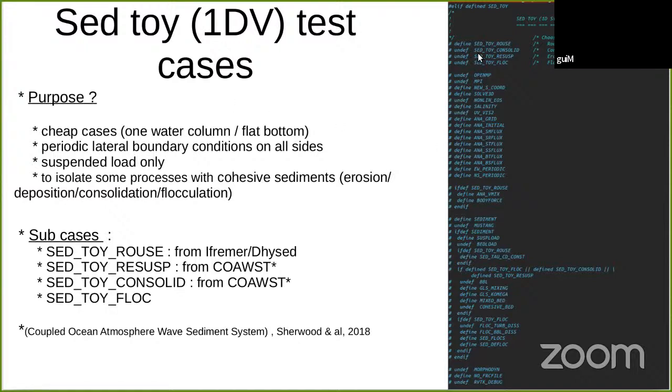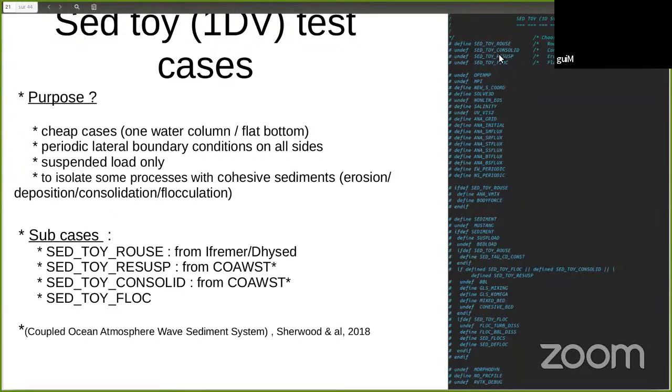You can also see in the CPPDF section the different keys we have. We can choose to see if CROCO fits well the Rouse theory, or to process consolidation and flocculation. So those are the different keys you have to switch on.